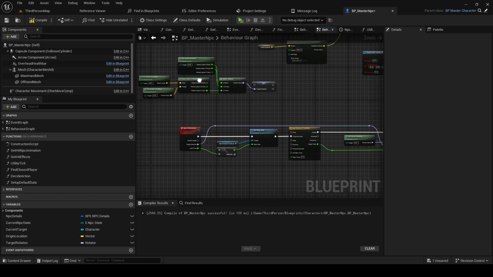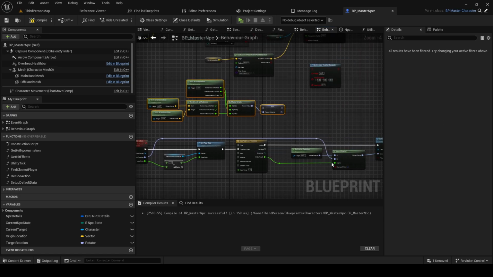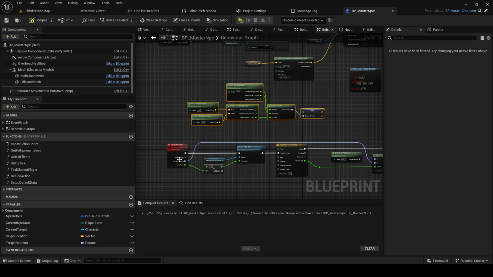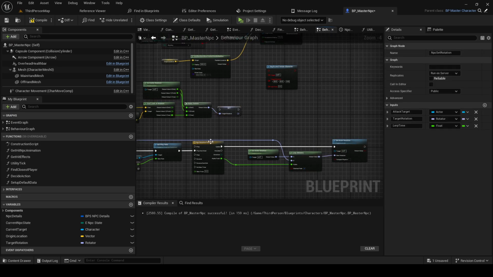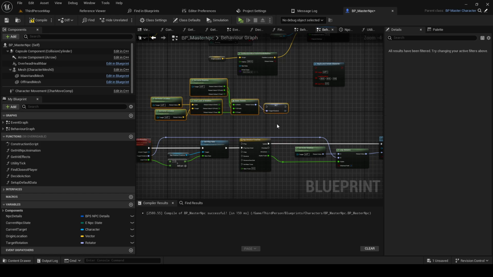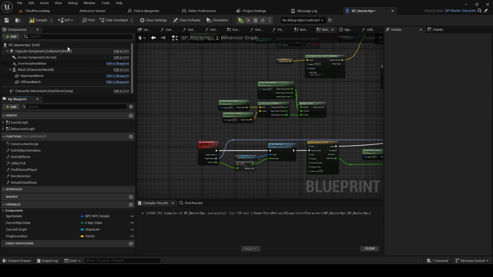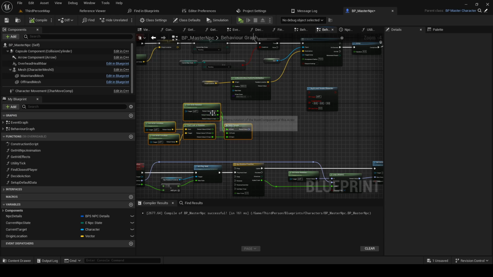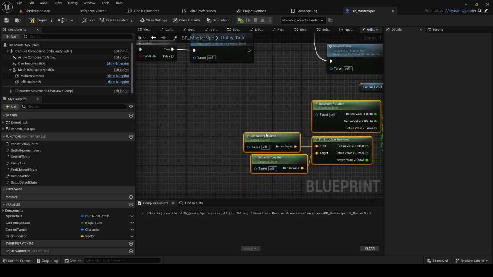So now, because when we have this plugged in, right, it's calculating the new position every frame. So if we move, it's gonna try to reach a new position. But with this, it's a static variable instead, the static inputs, because this gets fired once. So this won't change during the entire timeline. And then we can just delete this because it's unnecessary to have a variable for it. We're gonna copy this in our utility tick. We're gonna paste this in.